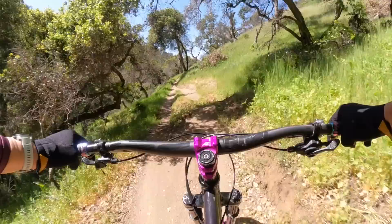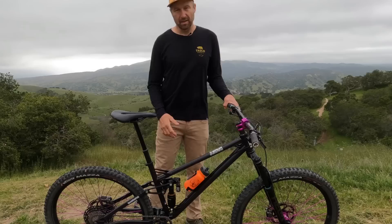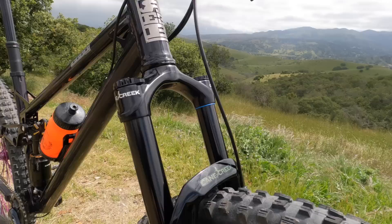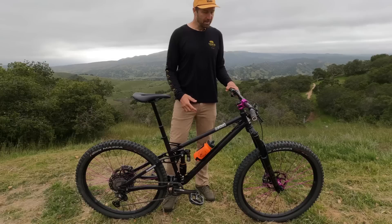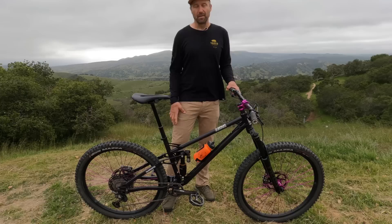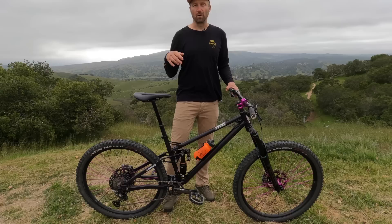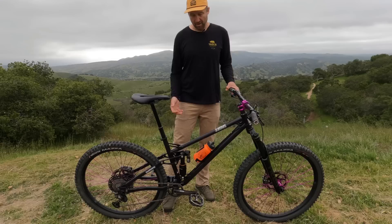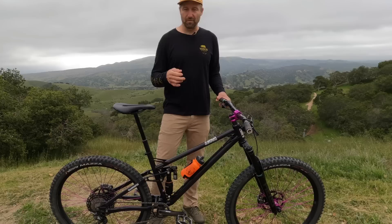The newest and most exciting change on this bike is the Cane Creek suspension. Cane Creek is an awesome partner for Reeb. We've always had lots of bikes around the shop with Cane Creek suspension, and every time I got on one of those bikes I was super impressed with how well it worked. Up front, I'm running the Helm MK2 Air version set at 160 millimeters. I really love the adjustability — it has high and low speed compression as well as rebound, and a cool feature that lets you adjust your air chamber to make your fork more or less progressive depending on your riding style. The rear shock was a huge selling point for me. The adjustability of the high and low speed rebound is outstanding, and once you take the time to set it up properly, the performance of this shock is second to none.